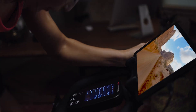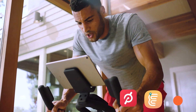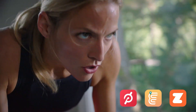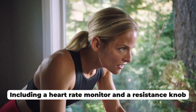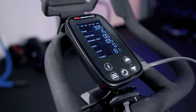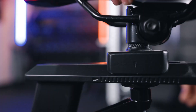The Bowflex C6 bike offers an immersive and dynamic cycling experience, bringing the excitement of a studio workout right into your living space. At the core of this experience is the bike's large, high-definition touchscreen display, which provides access to a variety of live and on-demand cycling classes and enables you to track your metrics in real-time. What sets the Bowflex C6 bike apart is its seamless integration with popular fitness apps like Peloton, Zwift, and more — opening the door to interactive workouts, virtual cycling communities, global challenges, and racing against riders from all over the world.